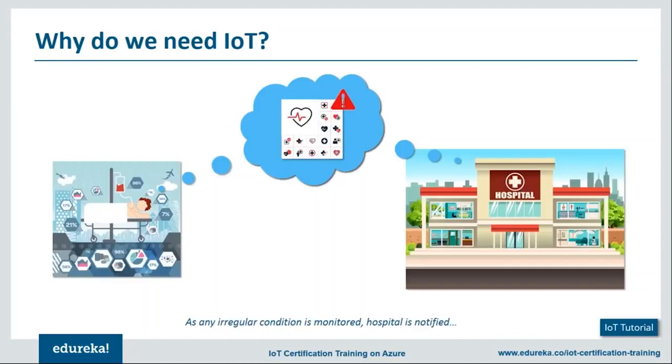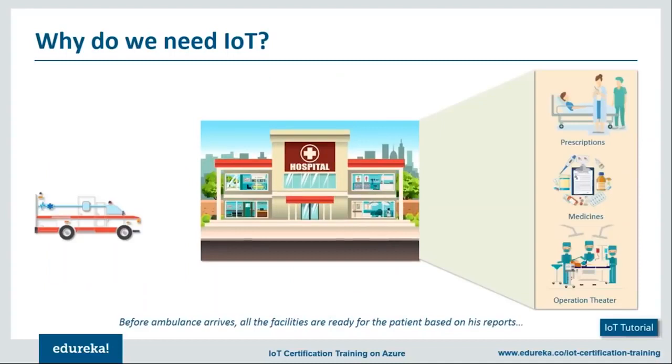Therein what would happen is that they would get the complete details with respect to the patient and the important information with respect to the current situation of the patient as well. We made it aware with respect to what issue exactly is the patient facing, as well as enable them to dispatch an ambulance immediately to bring the patient back to the hospital as well. Now, meanwhile, once the patient has been picked up and brought back to the hospital, there could be prescriptions, there could be medicine, there could also be an operating theater made ready in case of an emergency situation as well. There'd be doctors on standby who have the complete history of the patient, who have the complete details of the present condition of the patient as well.